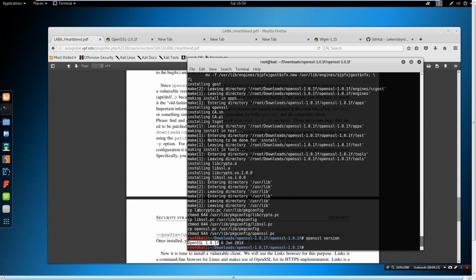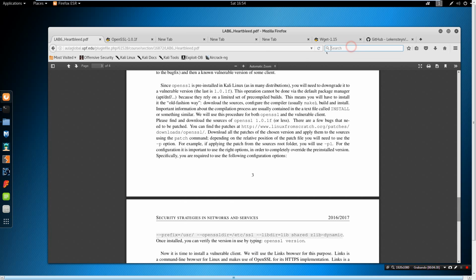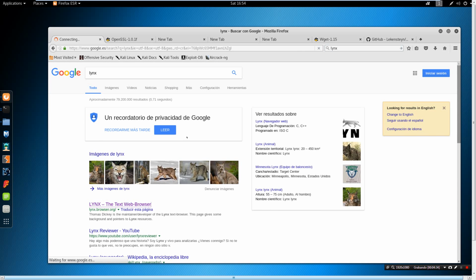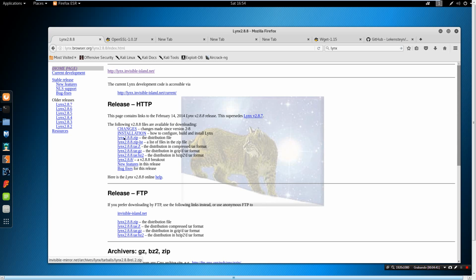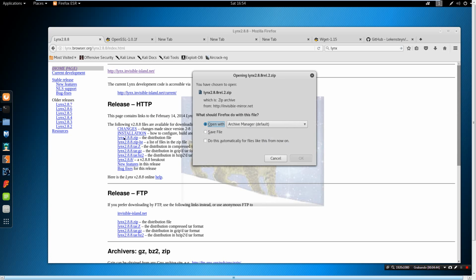So now we have to download the browser. So from the website, I'm going to download the last release. It is version 2.8.